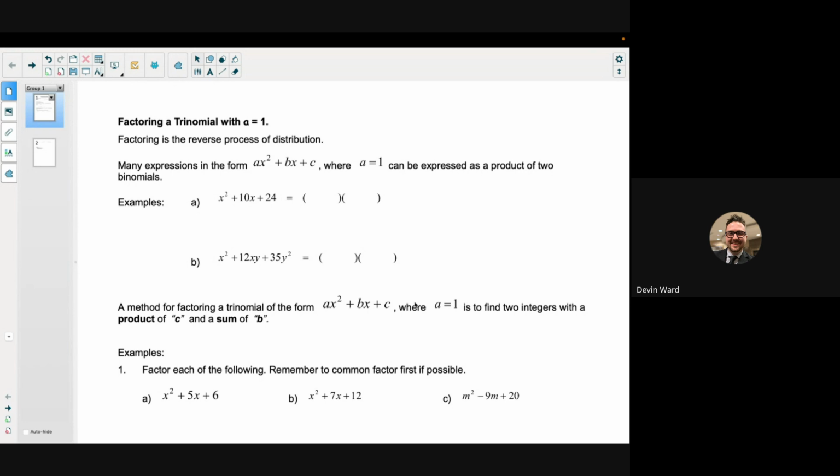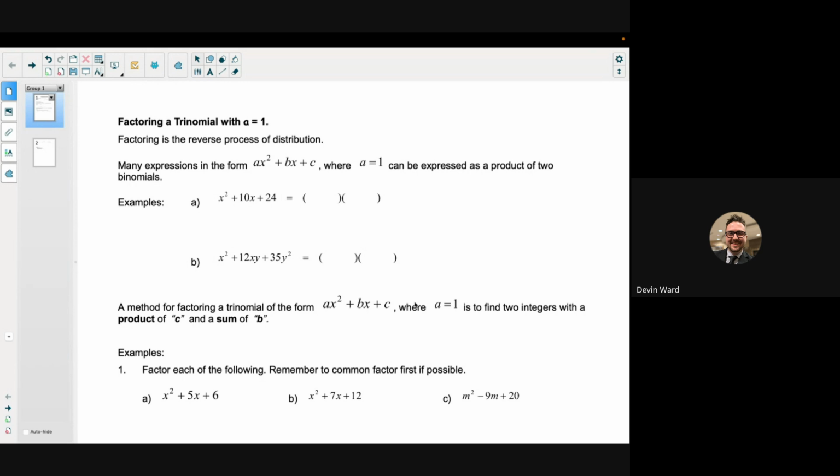So now if I have negative 4 and I add negative 5 to that, it's like I'm subtracting. So I will get negative 9. And then negative 4 times negative 5, negative times negative makes it positive, so I have positive 20. So in this case, when I put my numbers in, I still have m, but it's going to be m minus 4 because my 4 is negative, and m minus 5 because the 5 is negative.